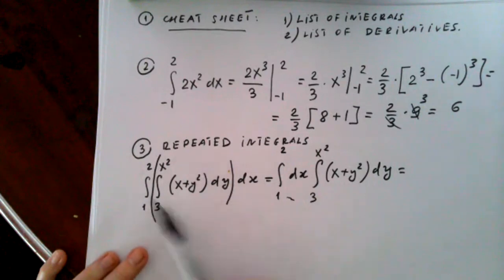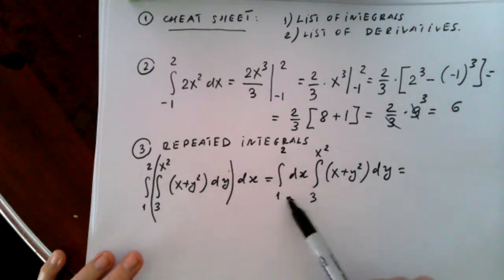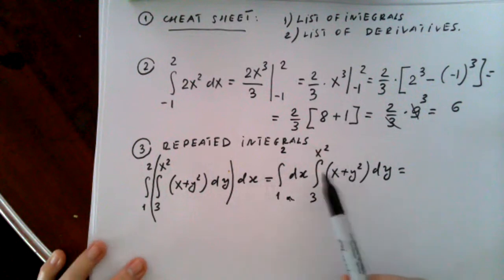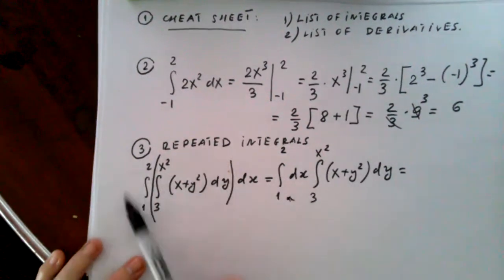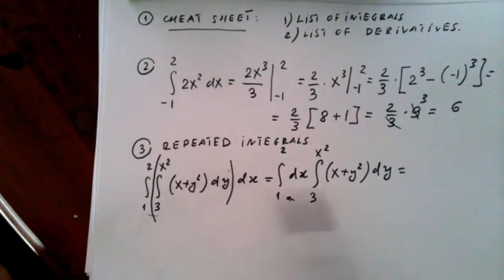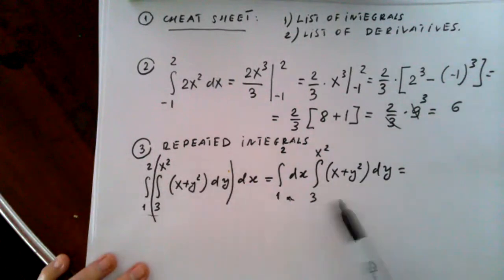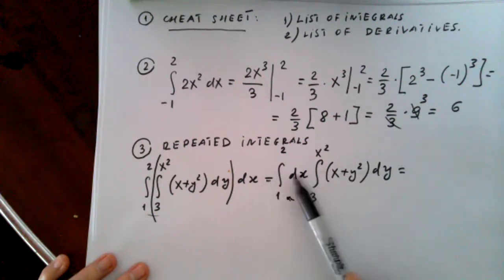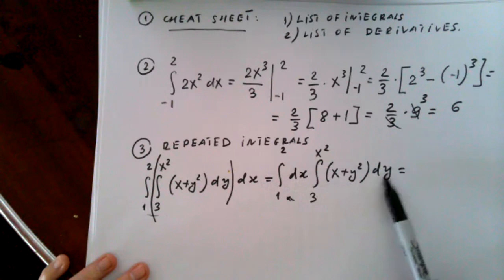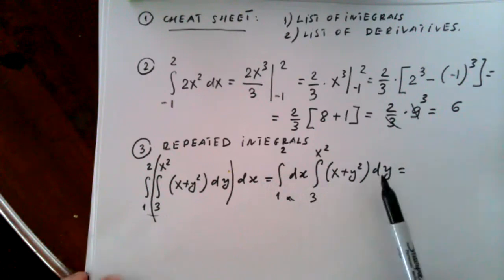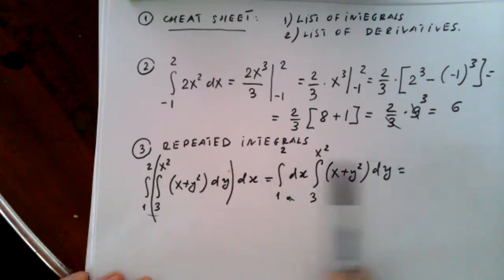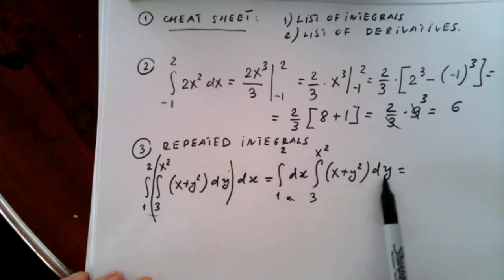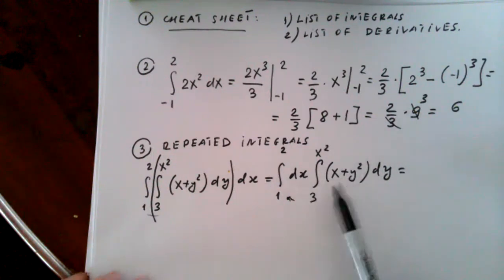So these are two different ways of representing repeated integrals. I prefer this one, and your tutorials prefer to use this one. But I think the best idea is to use them both, because this form is more convenient for calculations. Even though you wrote the integral from left to right, so you wrote dx first and then integral dy, when you start evaluating them, you're moving from the right to the left. You start integrating this function over dy first, and only after that over dx. That's what I wanted to point out.